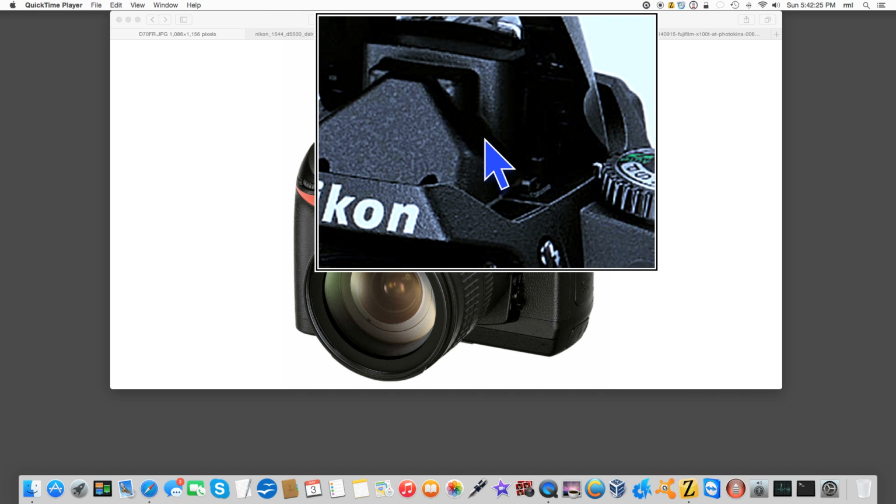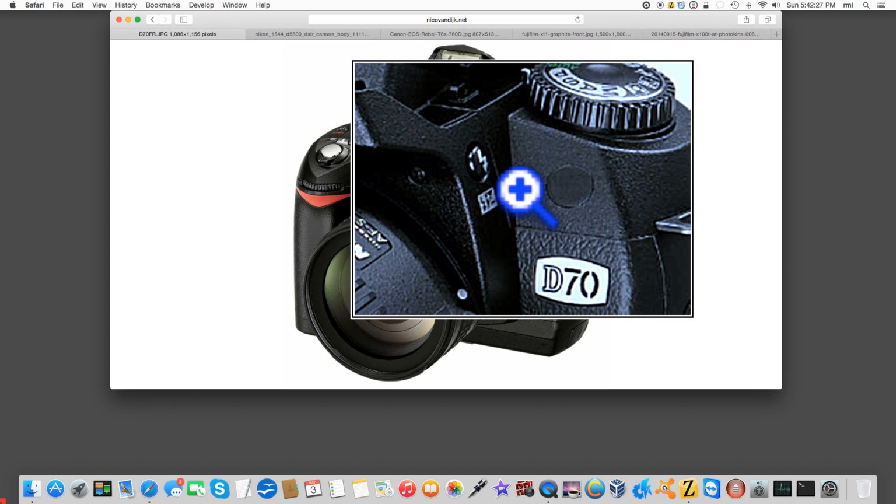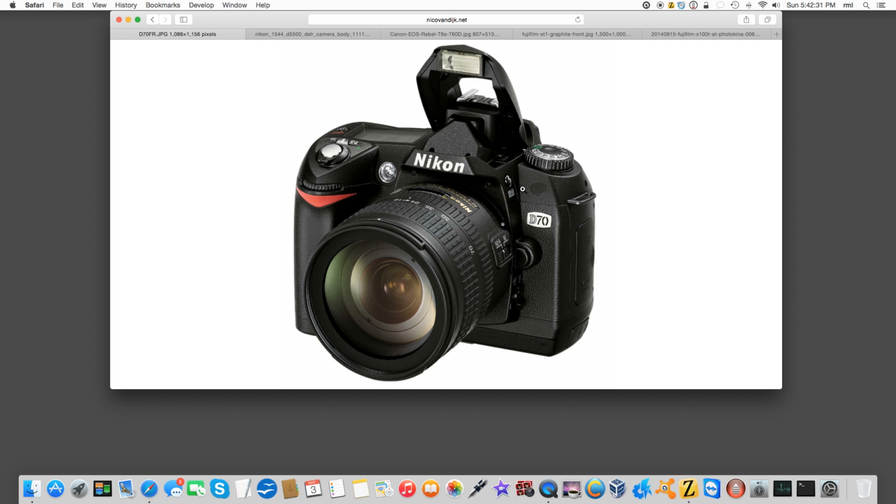So for the last couple of years, I have been in possession of a second-hand Nikon D70. The D70 has only one lens with it. This is the 18-70 f/3.5-5.6 ED kit lens. It does not have image stabilization. It runs on compact flash memory, and battery life when charged is pretty darn good.